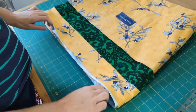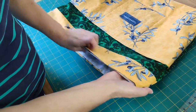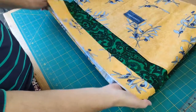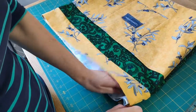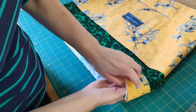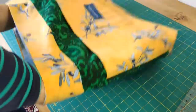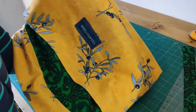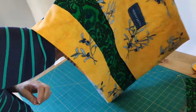It's all in. Shifting it around, I'm happy with where it's going. Keep poking it in, making sure it's all going in there. I'm not whizzing through this, I'm not doing this slowly, I'm actually showing you this is not easy. Some people make it look easy, well it's jolly well not.